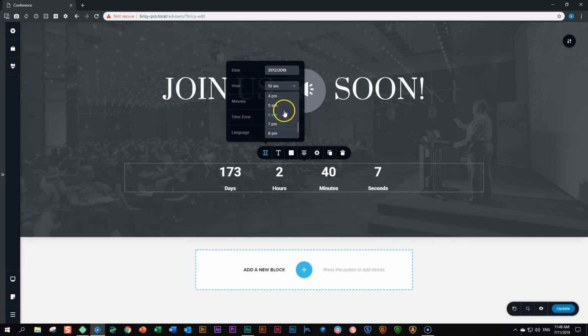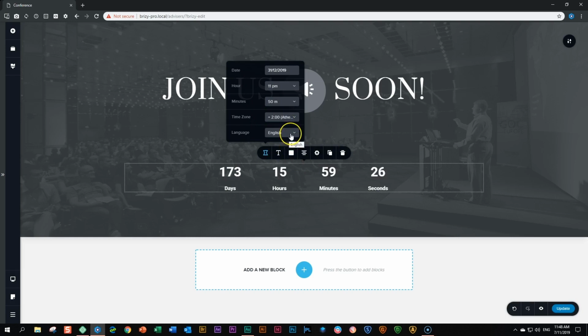Next, I will set up the hour. I will choose 11 p.m. Minutes, increments of 10 minutes. I will choose 50 minutes, as close as midnight. And then the time zone set in GMT, which means for the area I am currently in South Africa is going to be +2 GMT, and you're going to set it for which area you prefer.